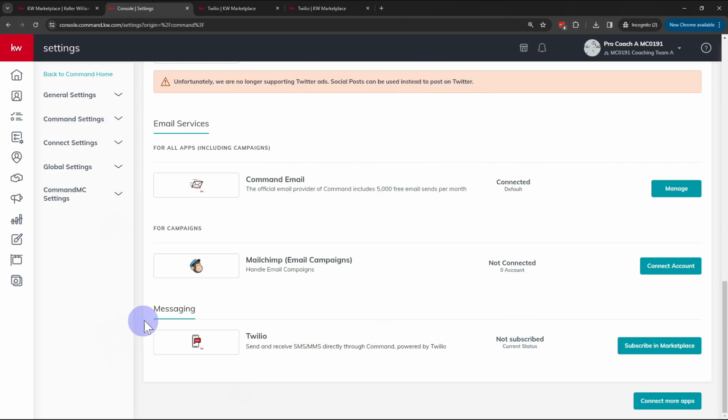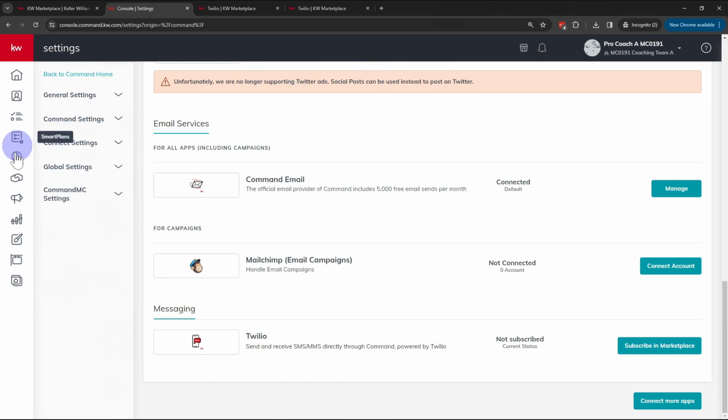Scroll down to the bottom once again to this Twilio section, and it'll want you to actually set up your Twilio account there. So you'll click on it, it'll ask you what phone number you want, or if there's a particular, we'll say area code or particular last 4 you would like your phone number to be. You can search for that there and then select the phone number you would like. Once that's selected, you're pretty much all good to go. You'll be back at this screen here. It'll say that you're successfully subscribed and you're ready to go ahead and send text messages.